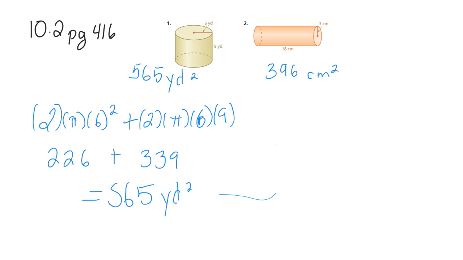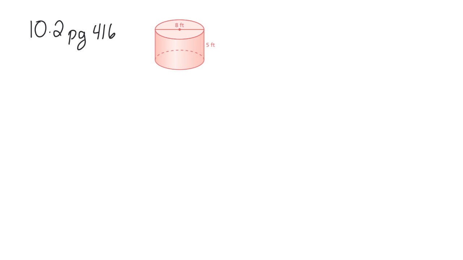Now we're going to move on to one other type of example, and you'll be done with your notes for today. So now let's say I only want to find the surface area of the lateral surface. So make sure when you're solving these problems on your homework, your test, whatever, that you are reading the problem carefully and what it's asking you for. Because this problem is only asking for the lateral surface area, right? That does not include the bases, all right?